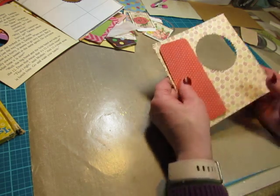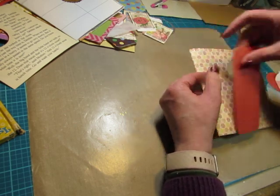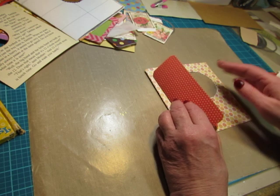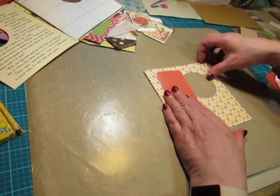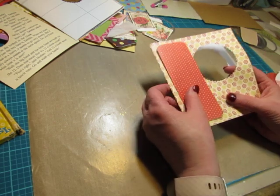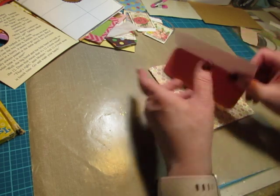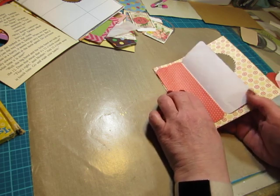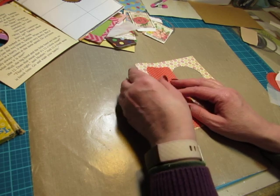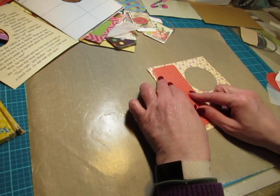And I want it to fold so that I could put it this way because I like this side better. Fold so that this folds over the same way the page folds over, so that when you close your book, let's say we did it this way, and you close your book and this flaps up and gets crumpled up. So you want it to fold the same way that the page is folding. Okay, does that make sense? So I'm going to put it on there like that.